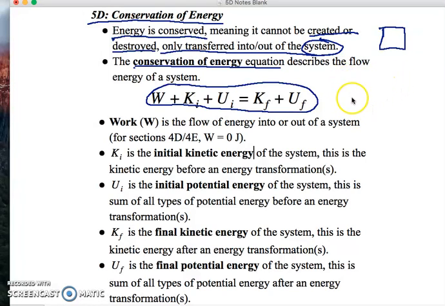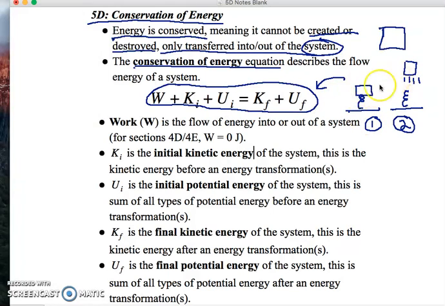But what this equation's for is basically if you have a system, so let's say we take a block on a spring. Again, the block's on the spring, and then at some later point in time, the block is pushed off of the spring and it goes in the air. You could say this is a system. And again, we're interested in seeing how that energy is being transferred, how energy in the system is changing over time. So we'd look at those 2 points, and this equation is actually going to help us analyze in more detail what's happening here. So we're going to go through each term.